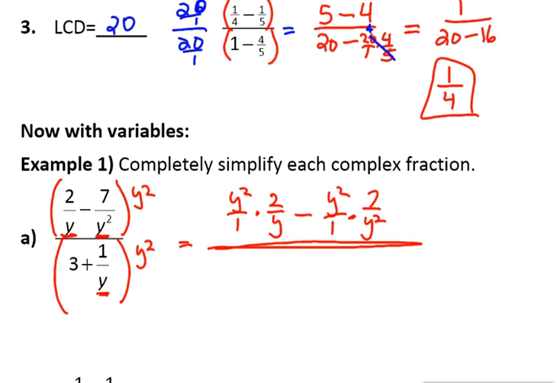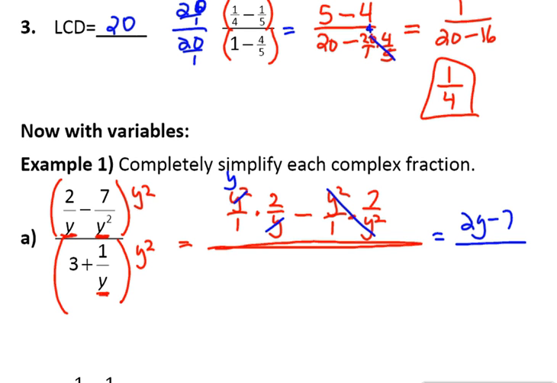So my y squared is going to cancel. It's going to leave me with 1 y in the numerator, and that's going to be equal to then 1 y there, 2 y. It'll be 2 y over 1. So that's 2 y. If your denominators don't go away, if you end up with something left in the denominator when you distribute like that, it means you chose the wrong LCD. Here, this one, both of them are going to cancel, and that's going to leave me with a minus 7.